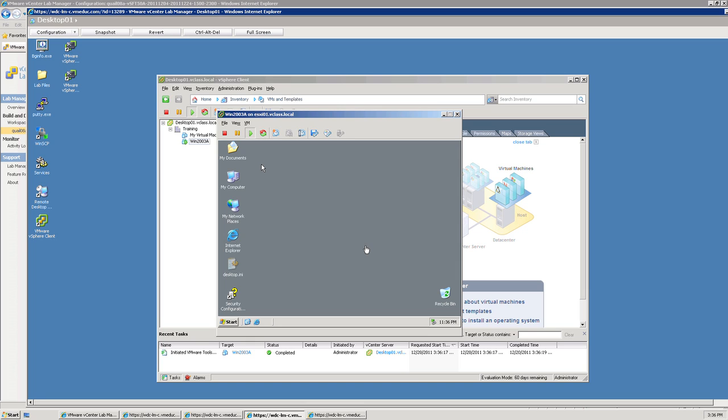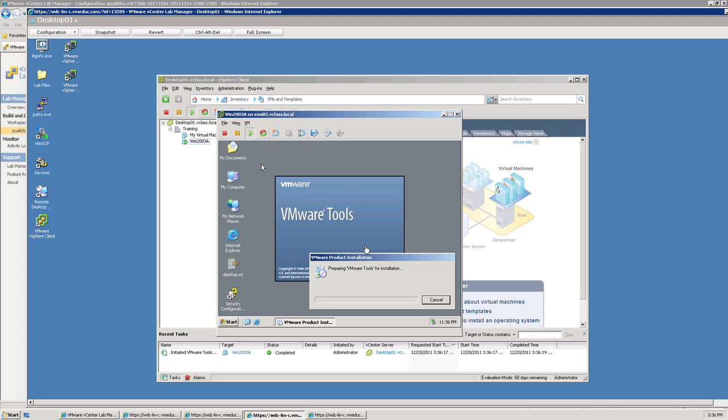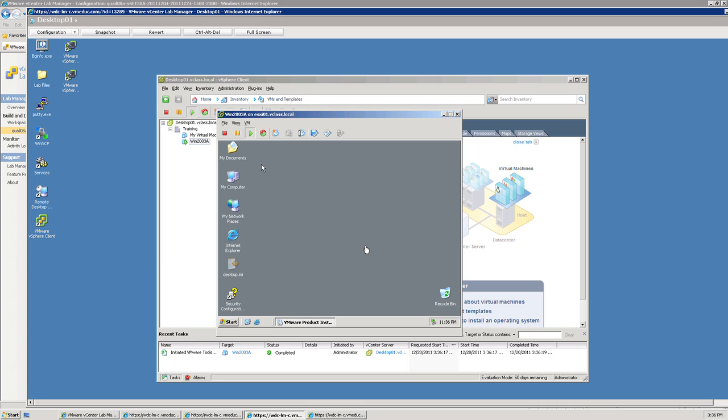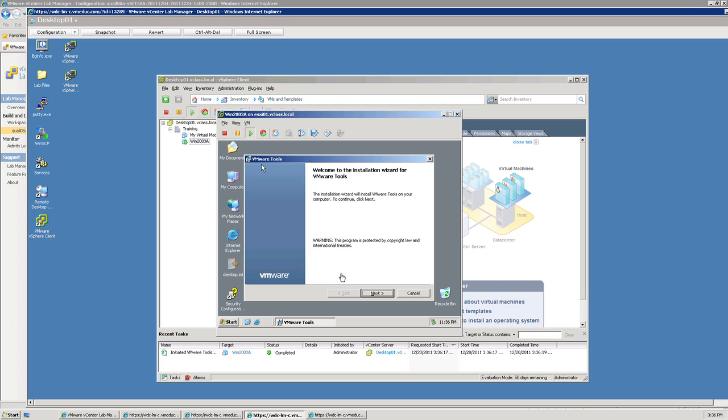So at this point, we are attaching another ISO image to that virtual machine, and through this process, we'll now see a simple Windows installation of a toolset that will allow me to replace the standard drivers or generic drivers that were part of the Windows CD with VMware virtualized or optimized drivers. Again, it's a fairly straightforward click-through Windows traditional menu system. Click on Next.